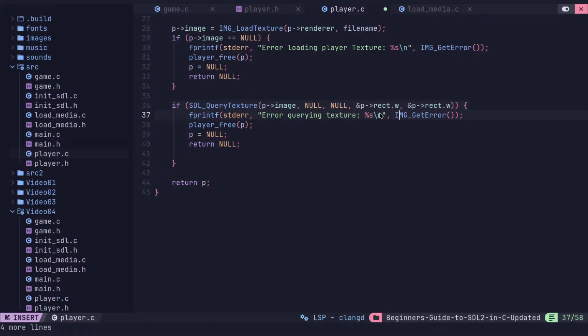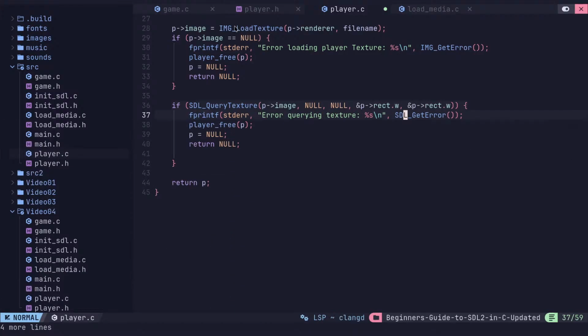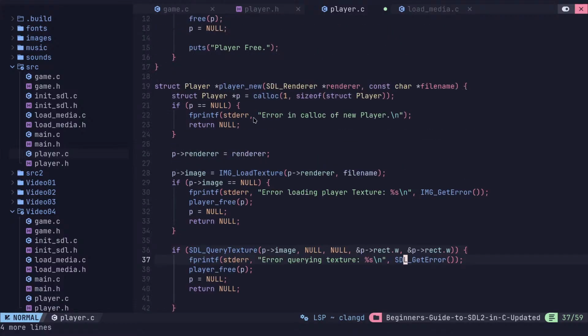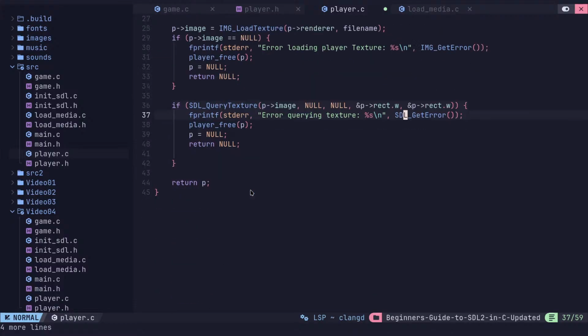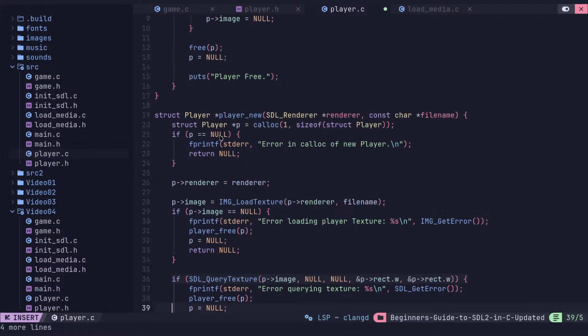I think I spelled that right. This is not an image error, this is an SDL error. Up there is an image error. So if this fails, we give this message, we free the player, we set p to null, and we return null. Okay, looking good so far. Let's see if this is going to be enough to work. The last thing we need to do is return p. So hopefully this is all correct so far.